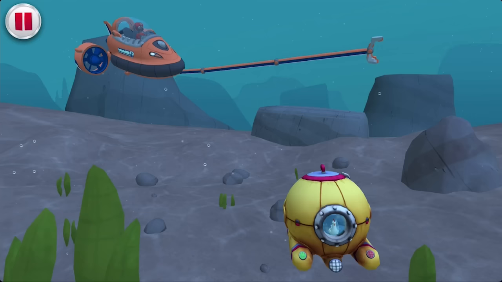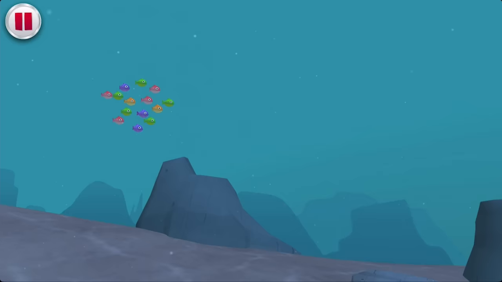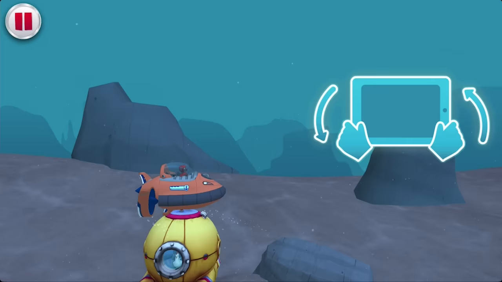Drag Zuma's rescue arm to the diving bell to grab it. We got it! Way to go! Tilt left and right to steer the sub. Watch out for schools of fish and passing whales. We don't want to bump into them.